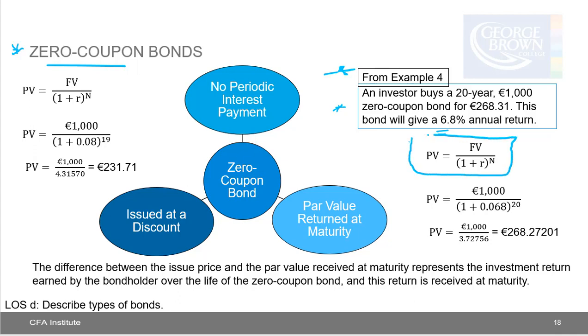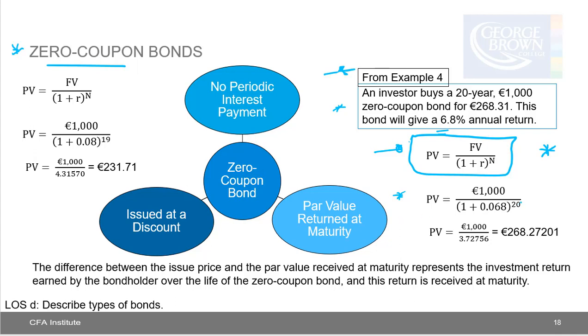We learned in quantitative concepts the concept of present value. Present value equals the future value divided by 1 plus r, the interest rate, to the power of n. And so now we're seeing an application of this, calculating the present value, that is the price, of a zero coupon bond. Because there are no interest payments, we can simply use this formula. Again, this is nice to know, not need to know, but I think it's going to show you that it's fairly easy to understand the example in the text.